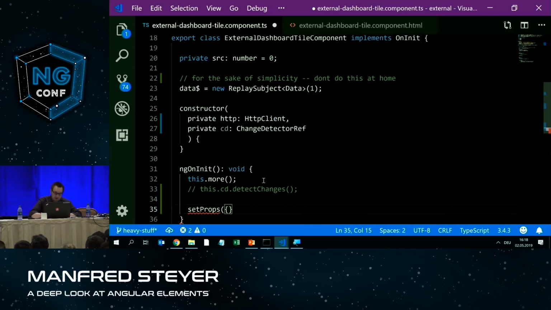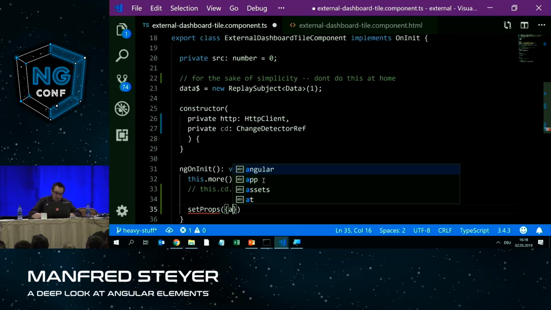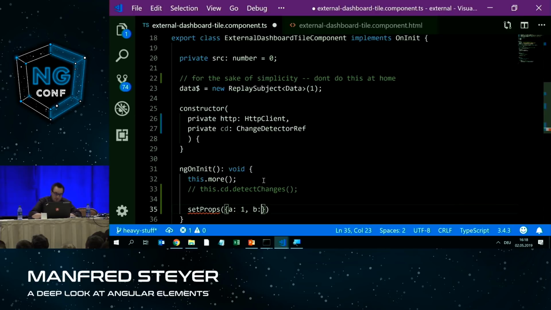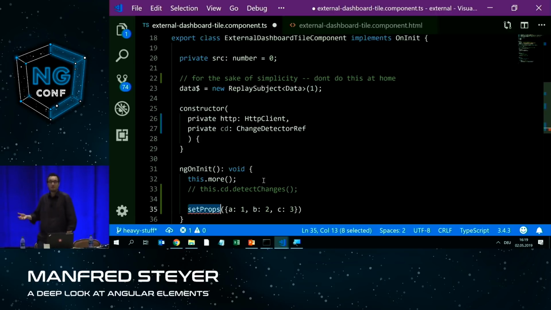If we had something like this, we could say, okay, I'm setting the A property to 1, the B property to 2, the C property to 3, and then guess what setProps is doing. It is setting all those properties, plus it is giving the change detector a kick so that it is performing change detection, dirty checks, and so on. This is also another idea.